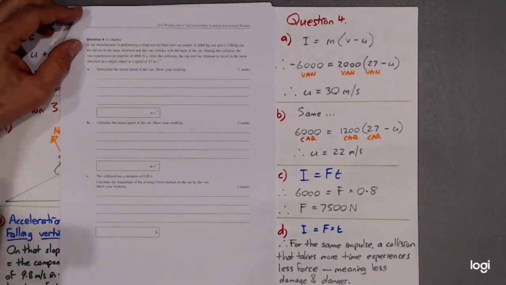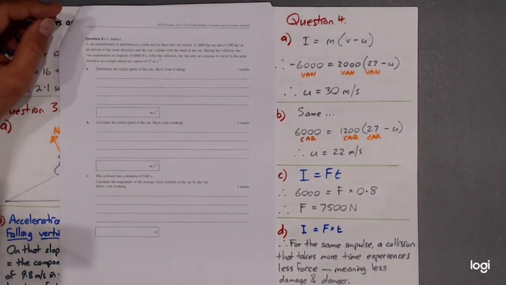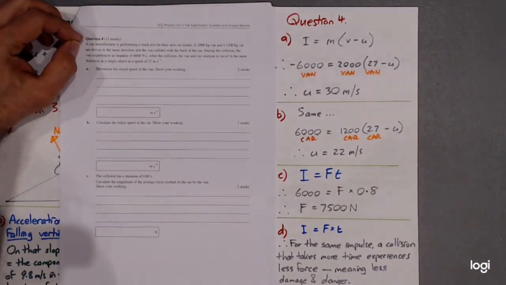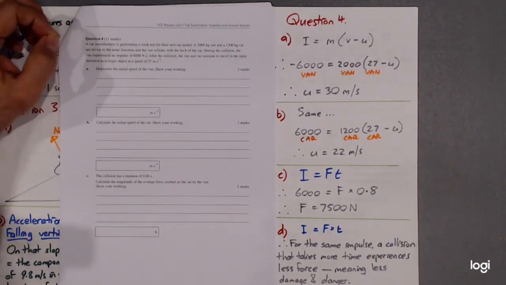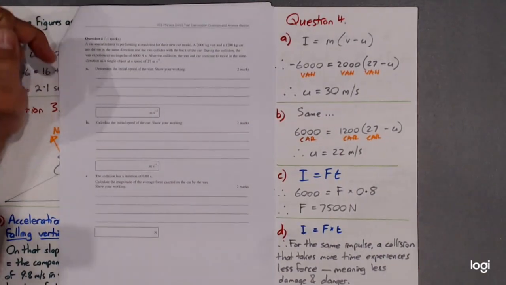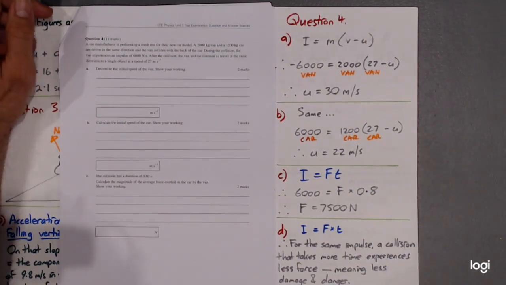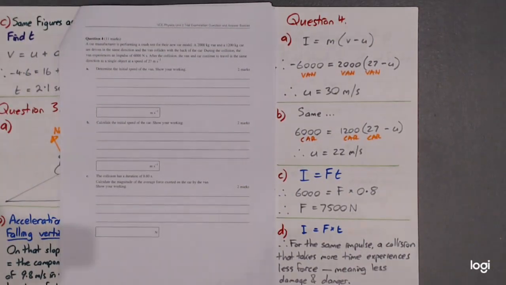Right? If we were getting the average force on the van, it was forced backwards. It didn't go backwards, it just slowed down in its forward motion, but it was being forced that way, in the negative direction. The car was being forced this way, so it's positive. Right? Solve that, 7,500 newtons. All right, let me just turn the page.